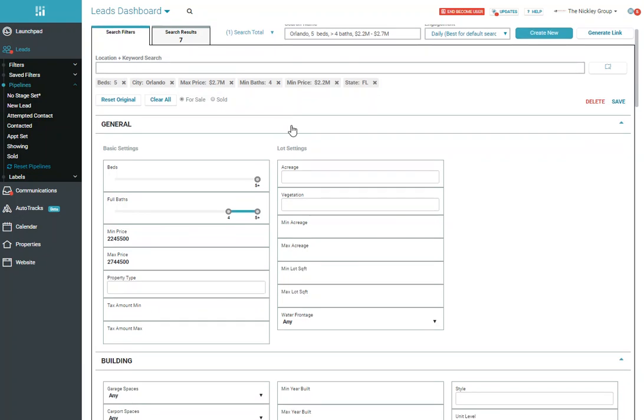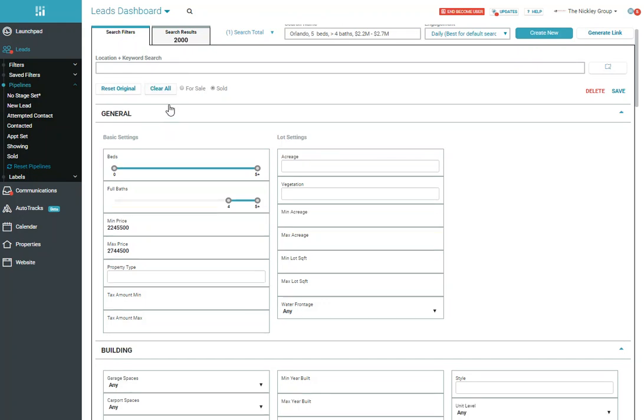Just want to be aware of that. You can go in and get rid of things and then change them rather than clearing it all out. Let's assume, though, for the sake of this training, that it's a brand new lead. You open this up, you clear all, you're back to a fresh start.